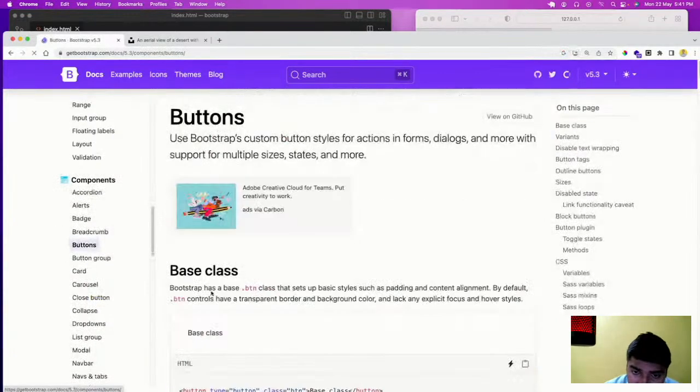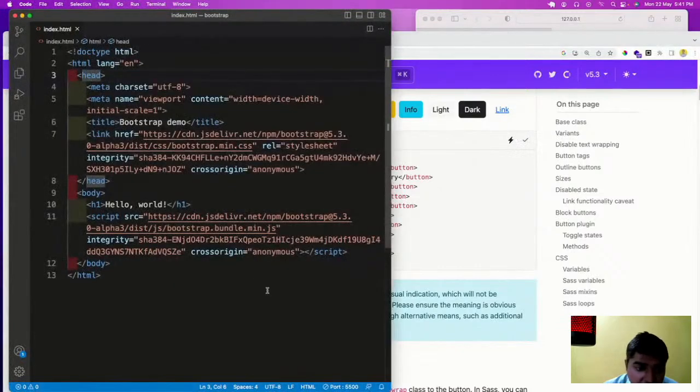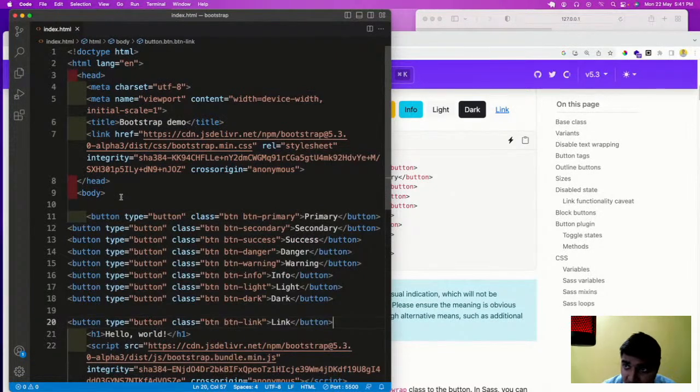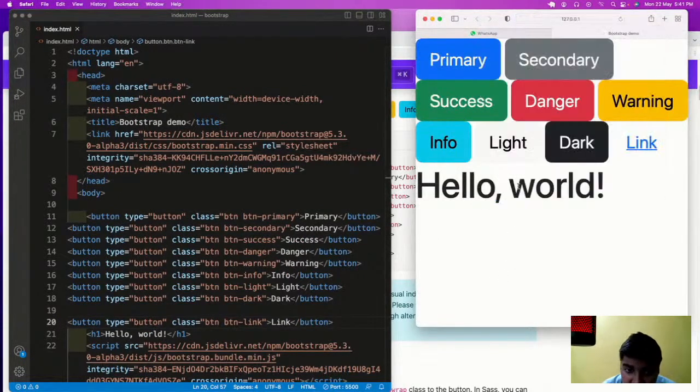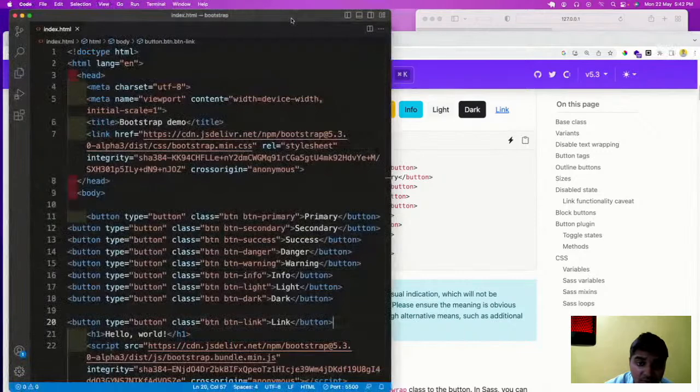For this, we simply copied a button and pasted it in the body, Control V, Control S, and yes, our Bootstrap is included perfectly. How did we check it? We copied code that contains a button with the common class btn and a secondary class btn-family, with the content Family. That is how we check it.